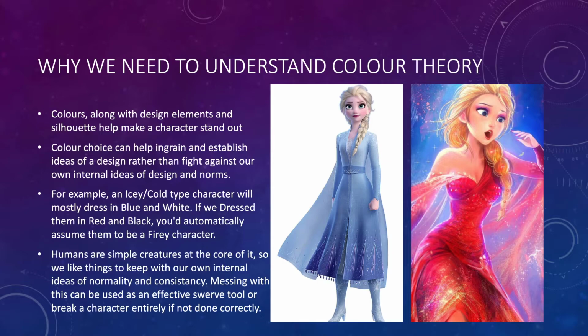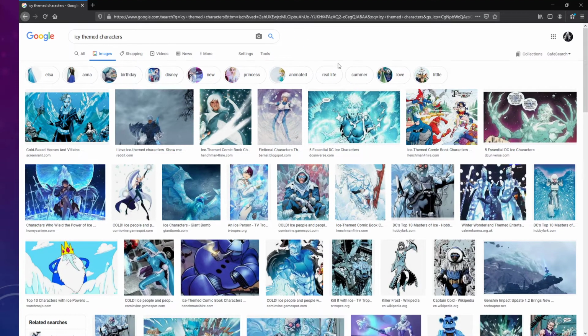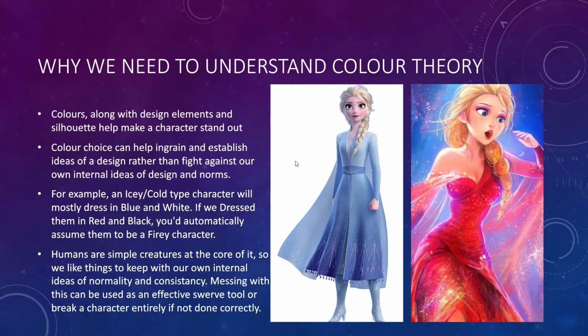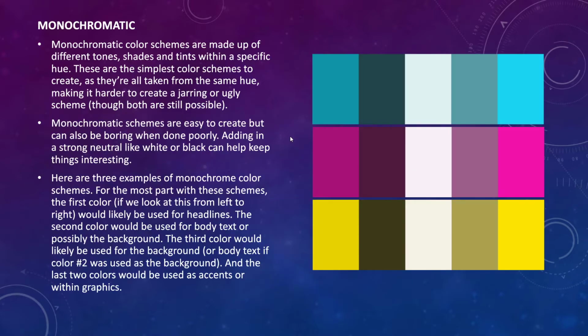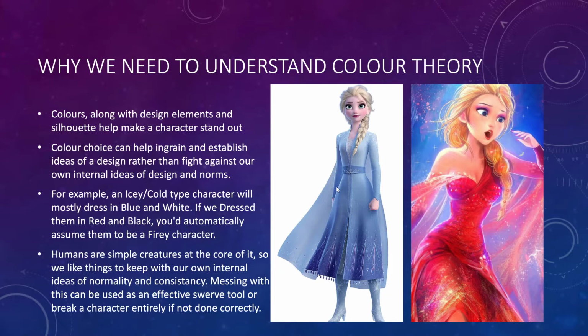So I've literally just googled icy themed characters, and blue and white, Iceman. You can see what I mean? Lots of blue. So it works, but if we go back to our groupings, cold colours. You may have a cold character that has lots of purple and greens in them, but the main colour will always be blue or white. Mario with ice abilities, he has bits of red on him because obviously that calls back to the main character colour, which is red. We actually do discuss Mario in a minute, and I'll show you why the Mario colour themes really work quite well.